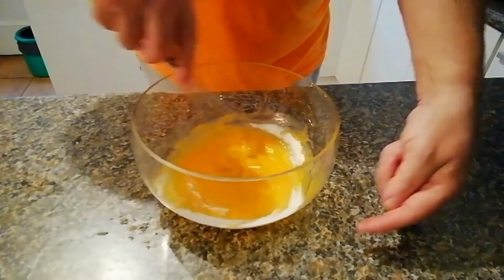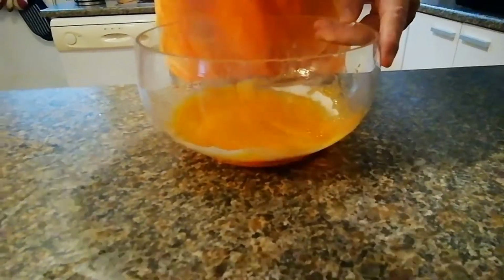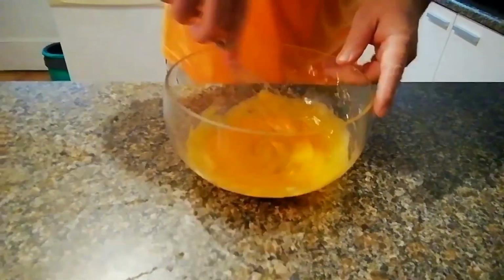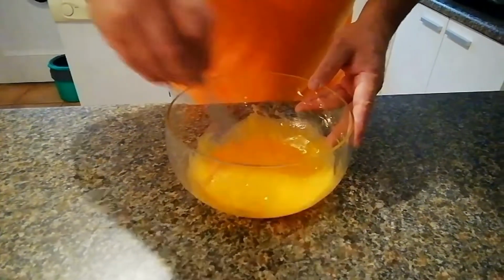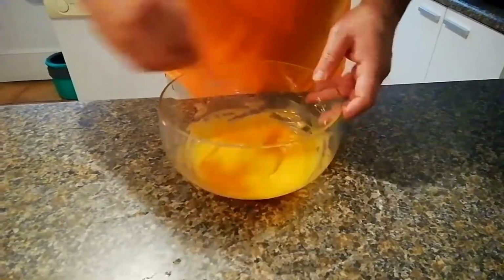If you look here, you'll see quite a bit of sugar there. We're going to be working at that at the same time as the cream is busy heating up, and you might notice that the mixture is getting thicker and thicker. So it looks like you're about ready to make an omelette.